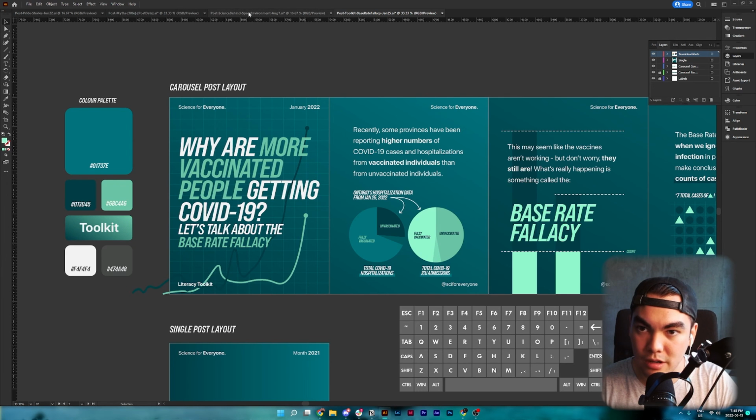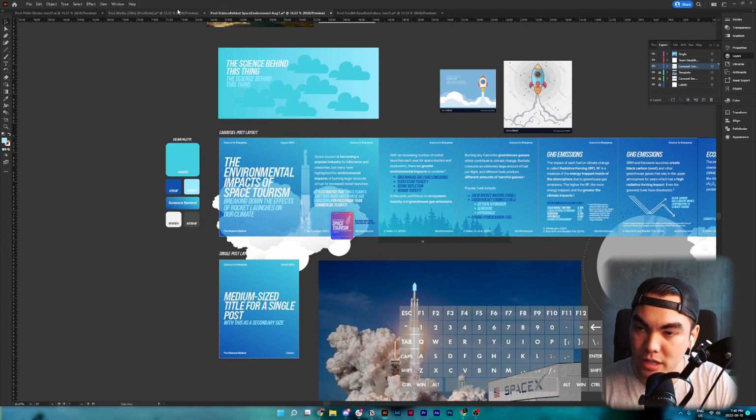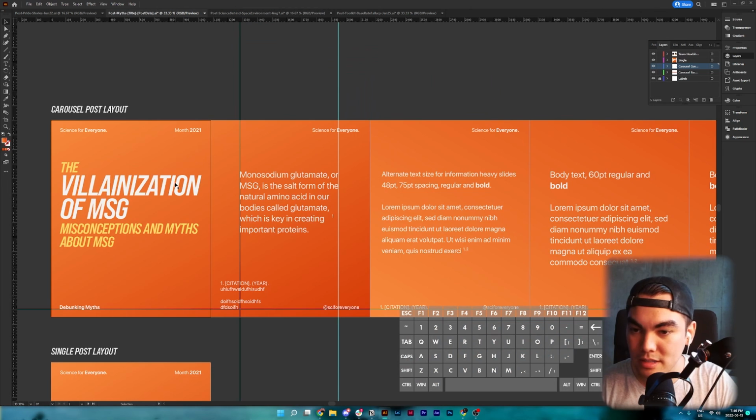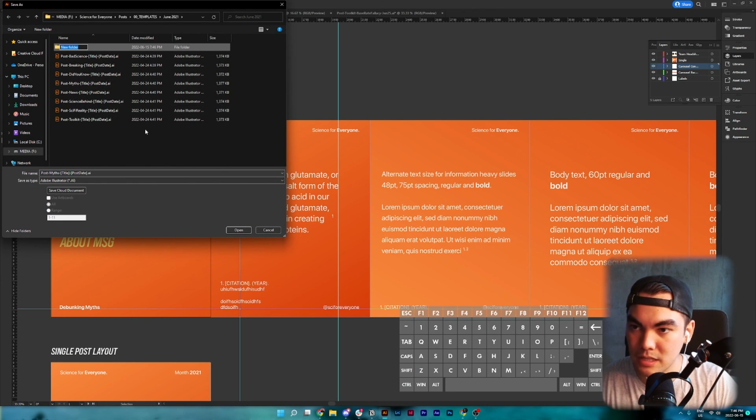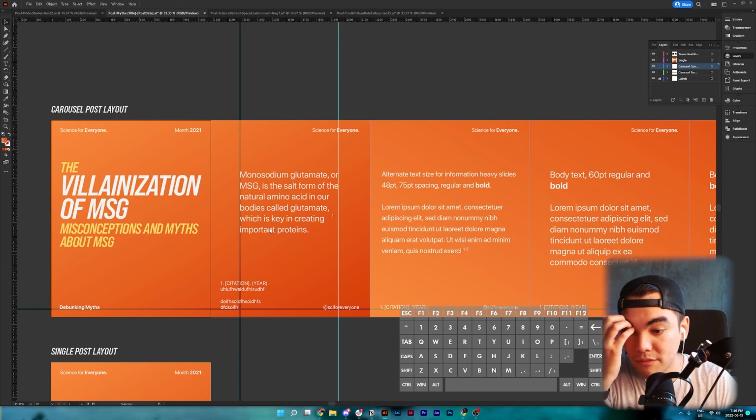Always save your posts and label them accordingly so that you can find them. Try not to save your template after you've made edits to it without renaming it, because then you'll have to go and undo all of those edits every time you go to create a new post from that template. So go to File, Save As, change the title, add a new folder for it, and so on. That'll help you keep track of everything.